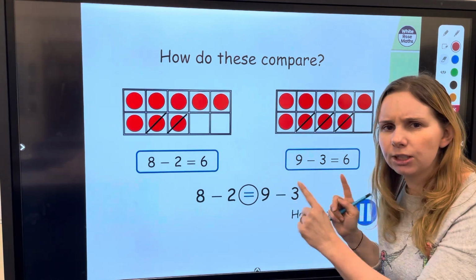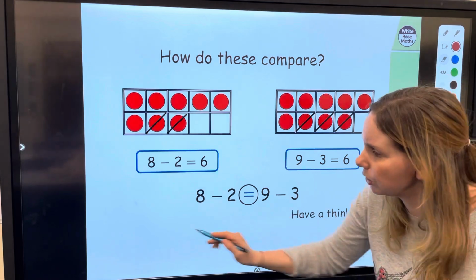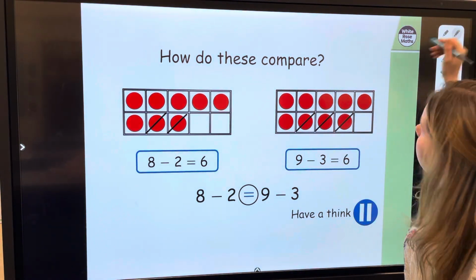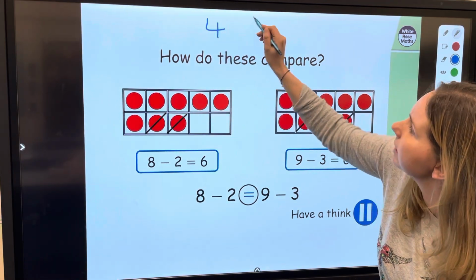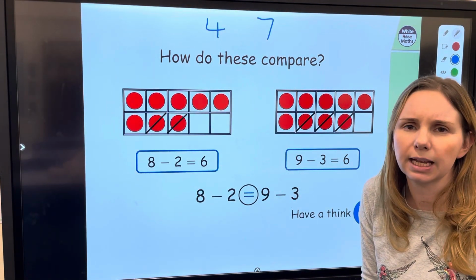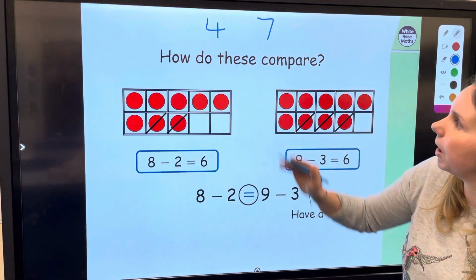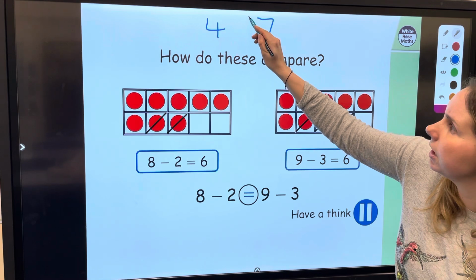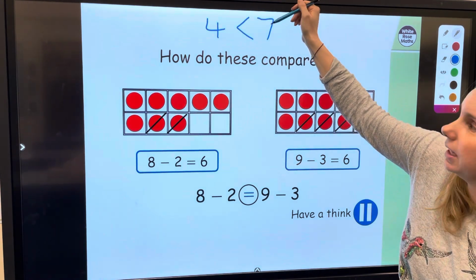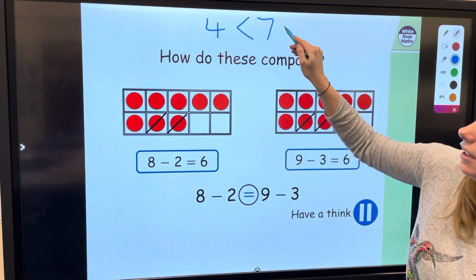If at home you're really struggling with using the sentences, you might ask your adult just to write you 2 numbers. Let's say 4 and 7, and just put in the greater than, less than, equal symbol to get started. So 4 and 7, which is the greatest number? Well, I know the greatest number is 7, so I'm going to put my symbol with the mouth opening that way. So then I would say 4 is less than 7.